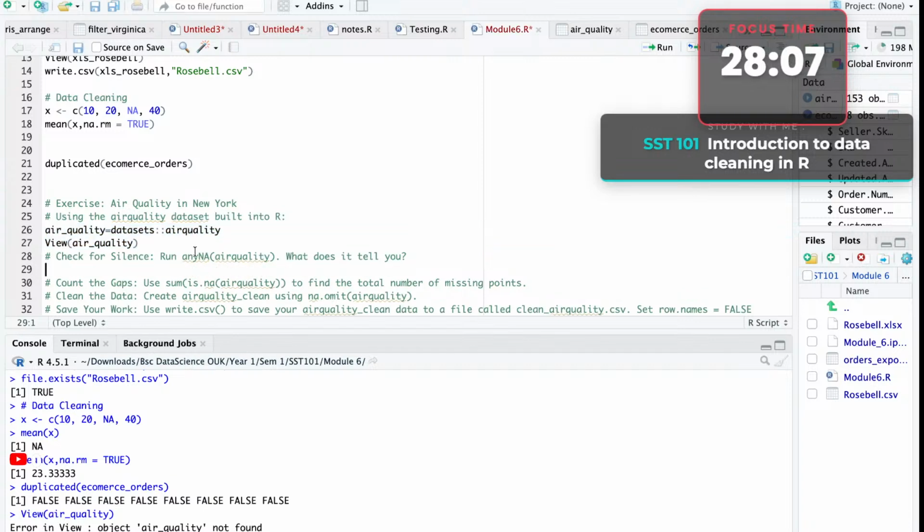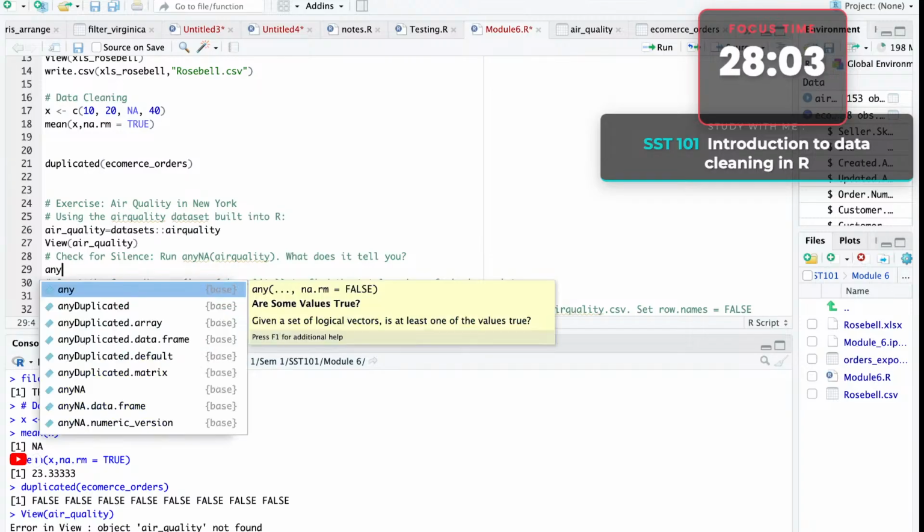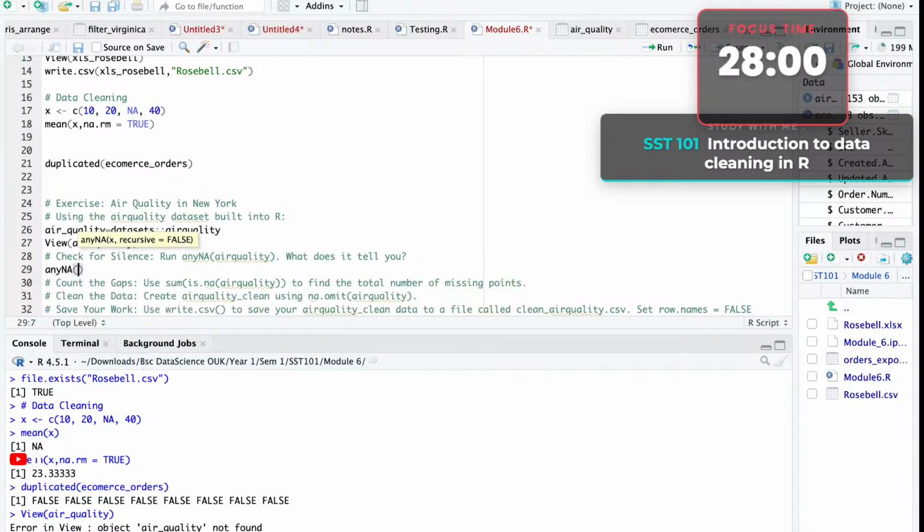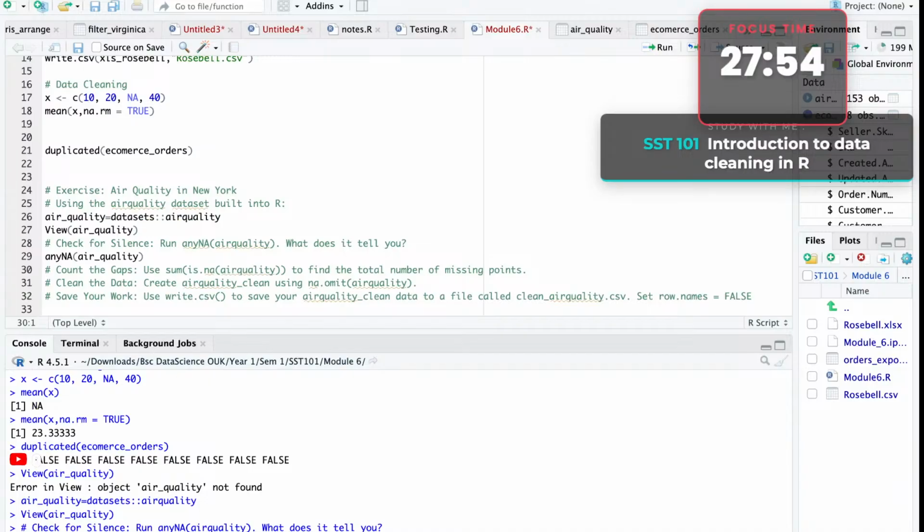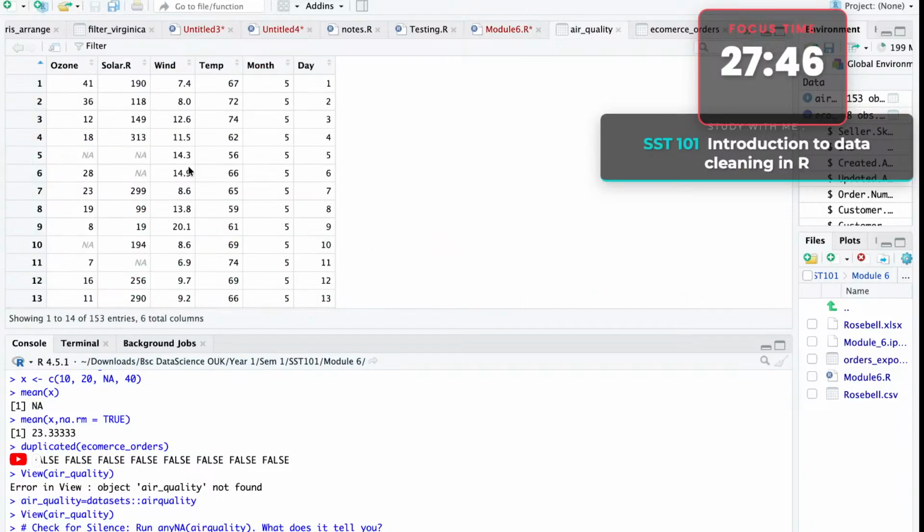Then we are told to run this command called any. We put in our data, then we run it. It is saying we have NAs, and we can even see it here.